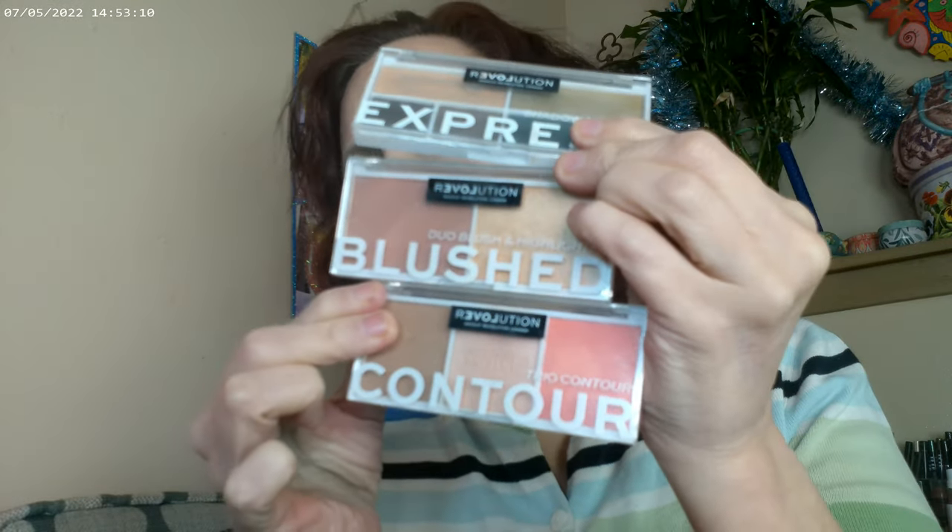I think that's everything. I'm finding this to be a really good new product line. Everything I've used so far has had a lot of pigment and been very blendable, and I'm really enjoying these. They're easy to work with and have really good colors for some colorful looks. There are some more neutral palettes that I haven't gotten to yet, but I'll be doing a couple more videos like this. Thank you and have a great day, bye!